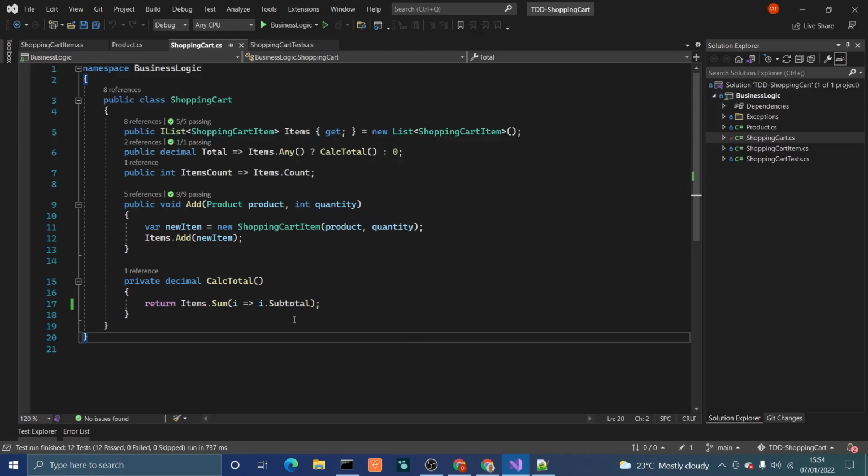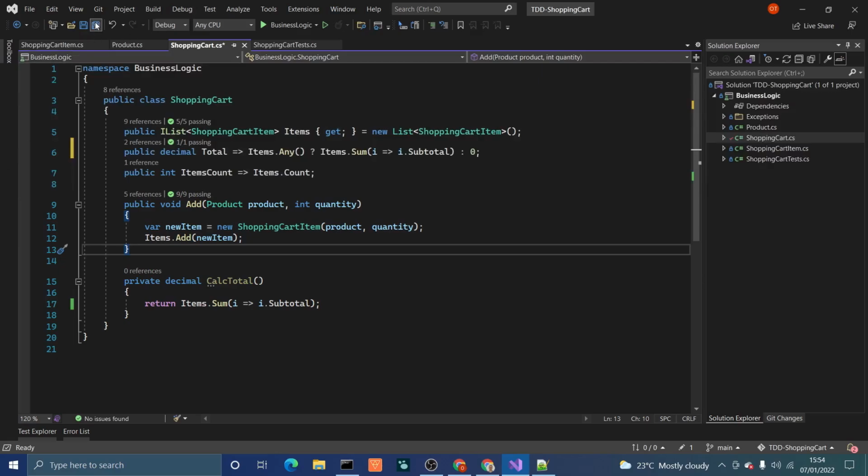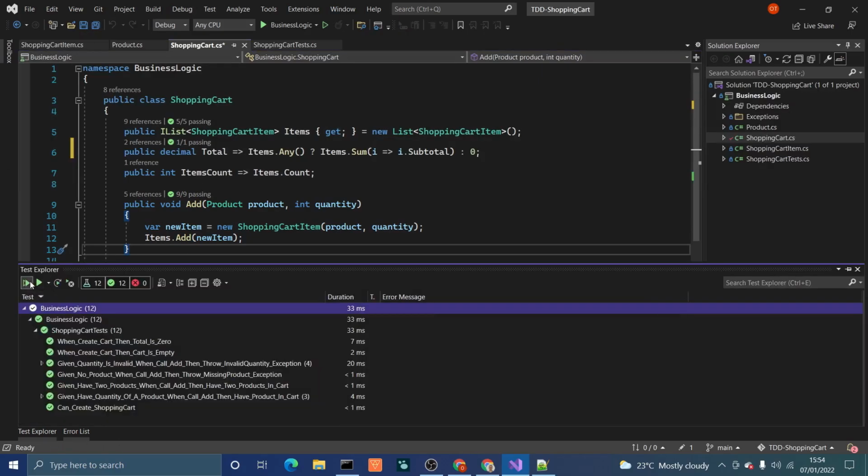This is great. This makes me think, do we even need to have a private method? Could we not take this items.Sum over the subtotals and replace that up here in our definition of the total property? So whenever we have items, then do that, else 0. Okay. Actually, let me leave the calc total in there even though it's not currently used. Let's run all the unit tests. Excellent, all the unit tests are still passing.